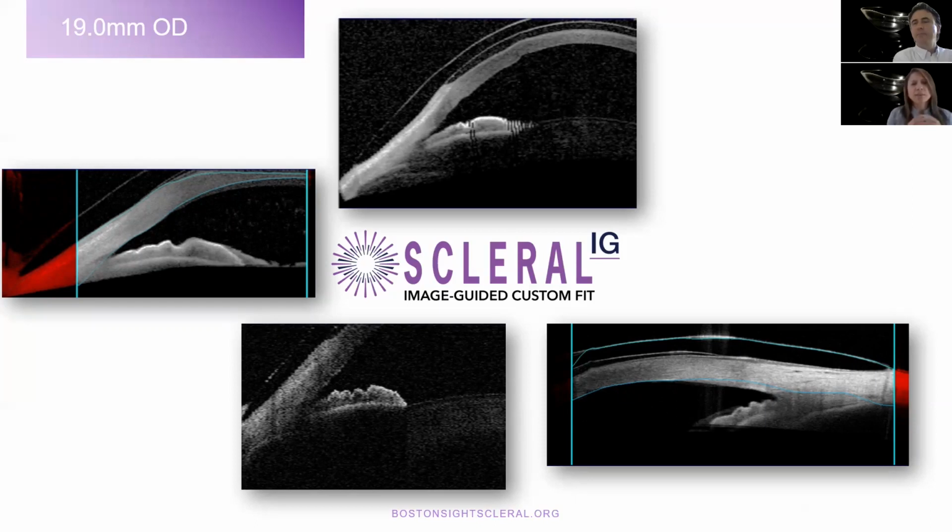This goes to show the potential and the benefits that the ESP algorithm offers and what you can obtain with the Scleral-Ig and leverage for all of your patients. And so with that, I hope that you all get a sense that when we are thinking about the patients that come through our doors, that we focus on specialty lenses and scleral lenses, and we think about the entire spectrum: irregular cornea, ectasia, graft or post-LASIK, and ocular surface disease cases for more fragile and compromised corneas. With the Scleral-Ig ESP combination, you can tackle most of the patients. And that's why this combination is so powerful. I hope that you can see this benefit and start offering this to all of your patients.